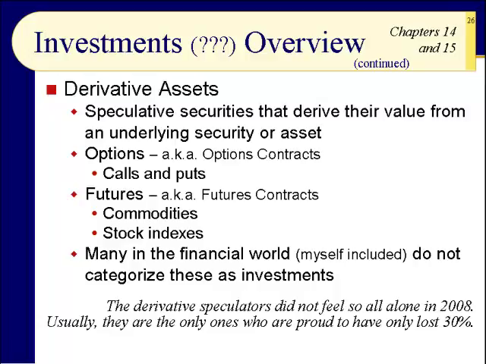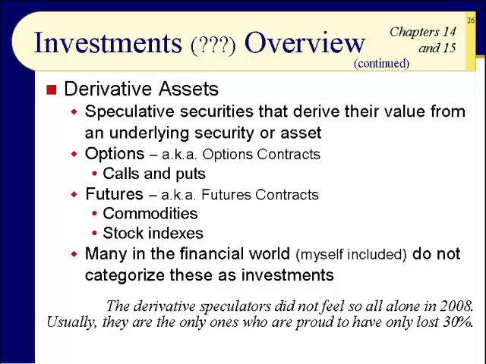And there are two major examples. There are many, many others. Options. The real term is options contracts, but that's hard to say, so people just say options, calls and puts. Chapter 3 tries to describe these things in detail and just confuses the heck out of people. And then futures, which are really called futures contracts, but that's hard to say, so people just say futures. This is where we hear people talk about pork bellies and oil contracts. Those are futures on commodities. And there are futures on financial investments, as we will see later on.